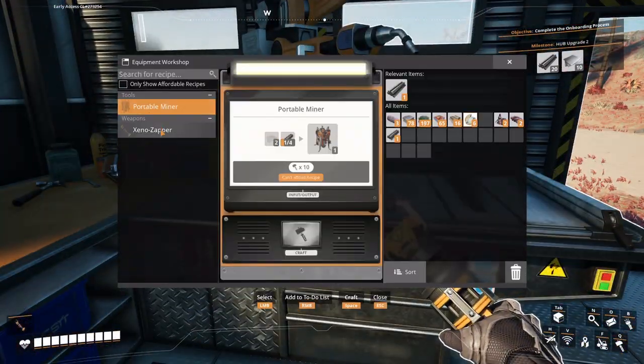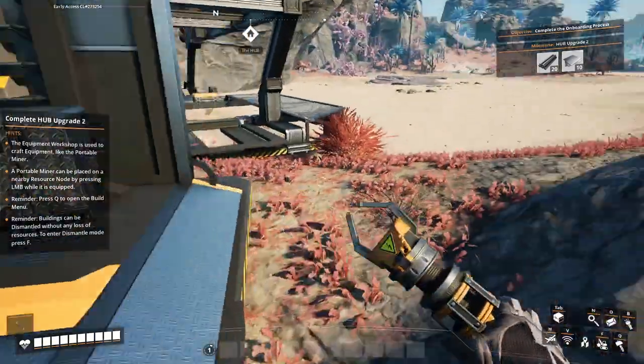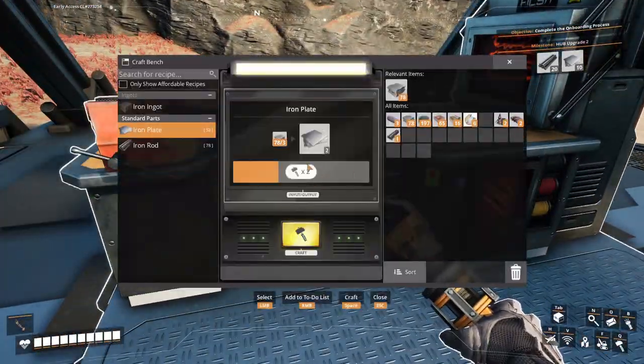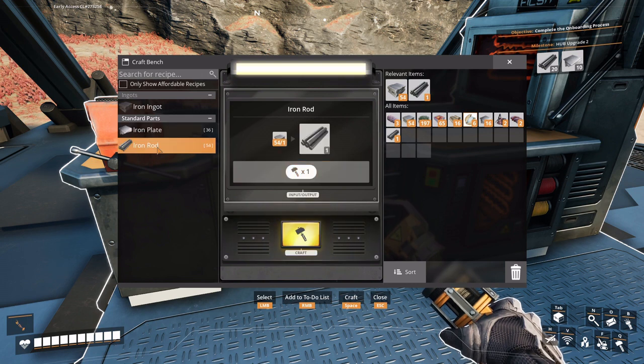Now we can make the miner, which we also have to have 2 more plates and 4 rods total. So we need to make some more stuff over here so we can do that. It's just kind of reminding me of World of Warcraft a little bit. We go kill 50 boars, just so you can go off and kill 50 boars.